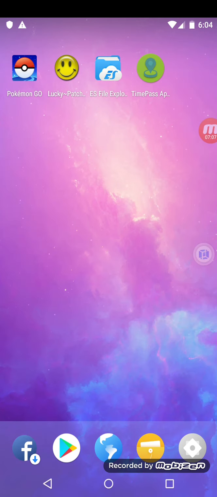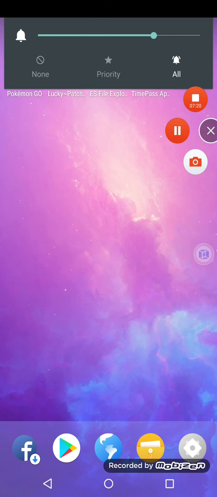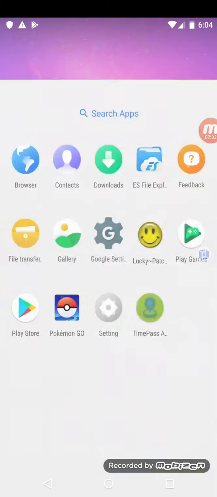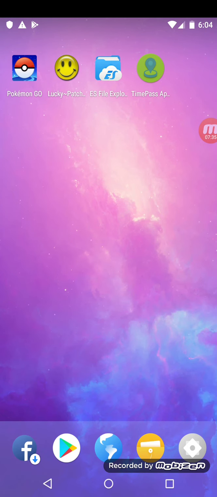And now the next thing we are going to do is, first of all, log into your main Pokemon Go account. Just open Pokemon Go. Okay, guys, so here's the part where you just put in all your information and log into your account on the version on your virtual desktop. Sorry, one quick step before you do that. Close the virtual desktop using this thing right here that I'm dragging around, and click off, because I forgot about something.